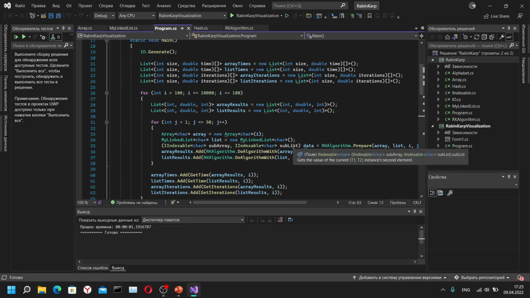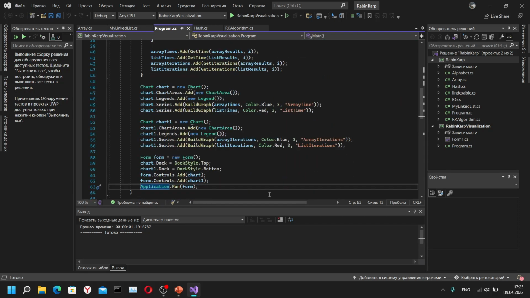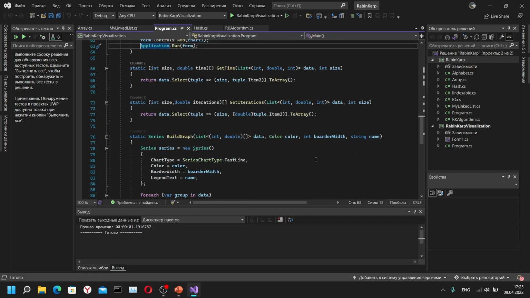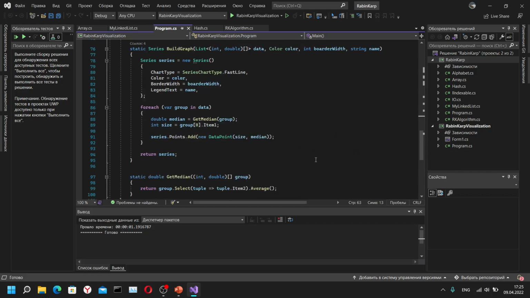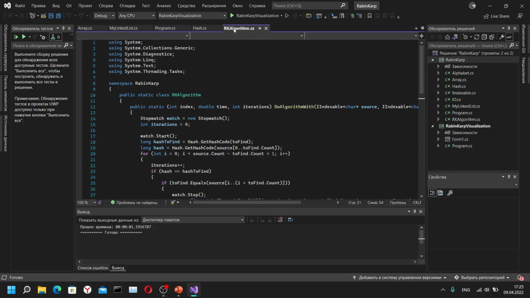In these two loops, we actually run the algorithm many times, let's say 5,000 times. So the program doesn't work so fast. It takes like 10 minutes to get all the measurements we want. Here we're creating the visualization itself, some methods I used to create graphics. Nothing interesting. Let's better talk about the algorithm implementation itself.